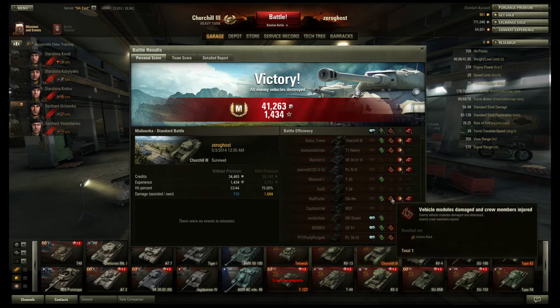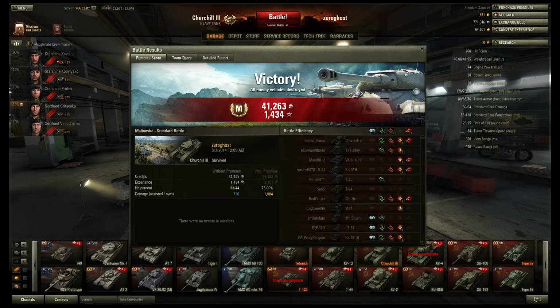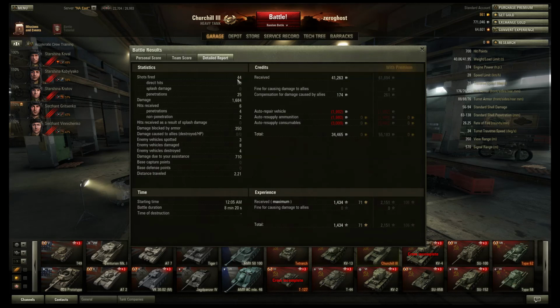Kill his driver, track, ammo rack, engine, track, and track. Walked away with 1400 single experience. We didn't do the highest damage, but yeah, that's our KV1. Shout out to him. Great job. Thank you for coming back and actually being a good team player.